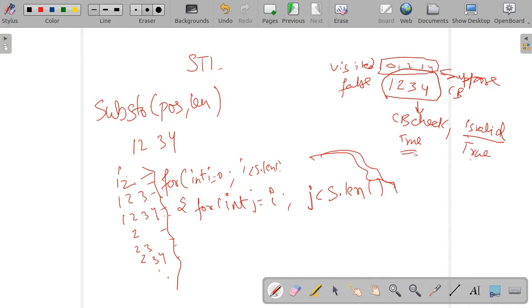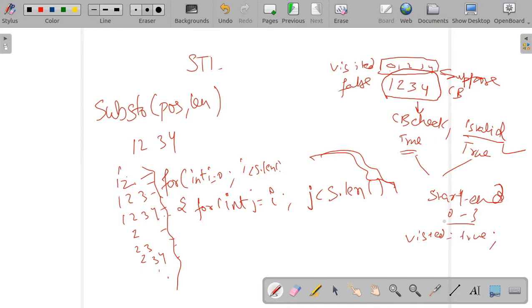Now both the conditions become true, and then we will update the visited array from start till end, from position 0 to 3, as true.